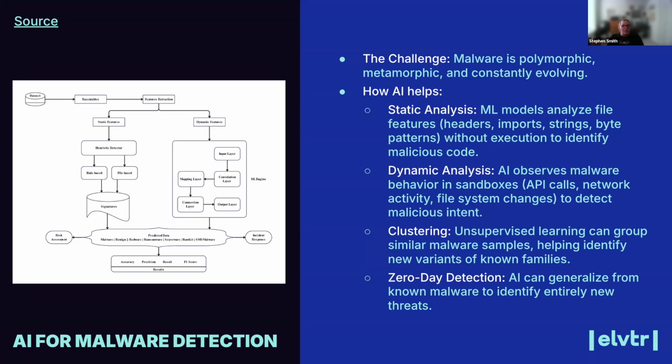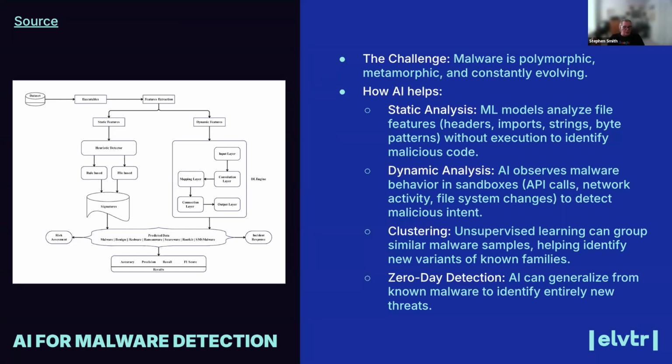And you can have pattern recognition across thousands of behavioral features as opposed to just looking at file by file. Let's talk about clustering, right? Clustering for malware families. Typically, even if malware changes its signature, it retains a similar behavioral pattern. Remember the clusters that we looked at for DDoS, right? Your method might change, but the pattern is going to be the same, and that's similar with malware. So if you can group similar malware, you can predict the behavior of new variants.